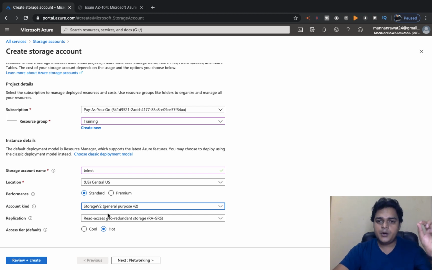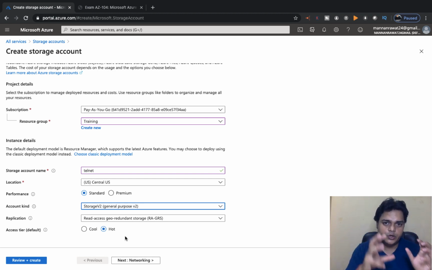One of the important options is hot and cool. When you create your storage account by choosing version 2, you have an option to store your data in the format of hot and cool. The meaning of hot is that you can access your data like live streaming. If you want to use your storage for live streaming based data, like application data, where multiple users are using your data.